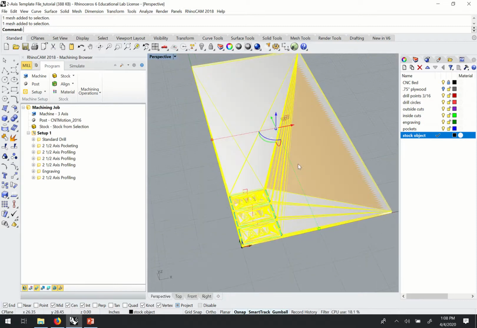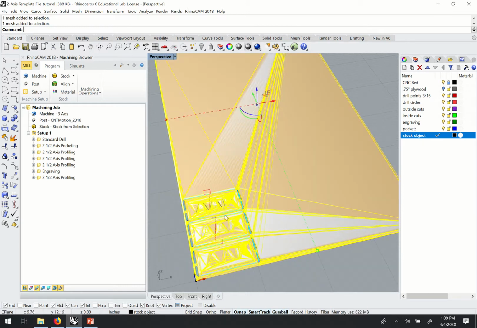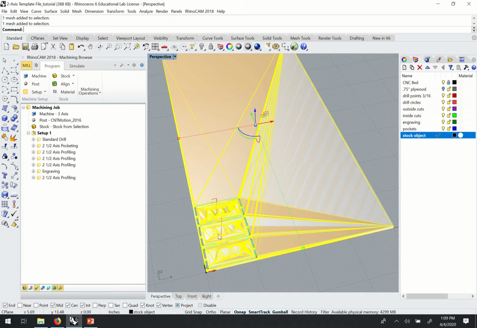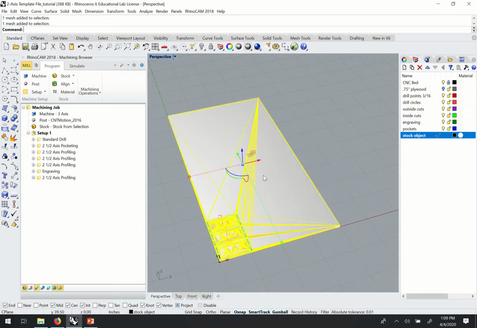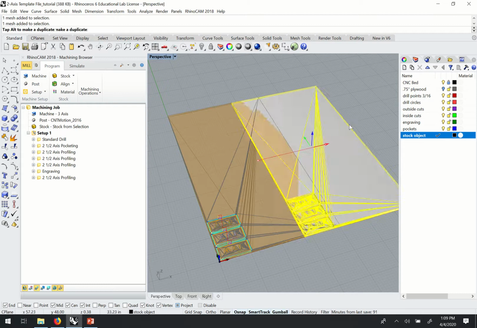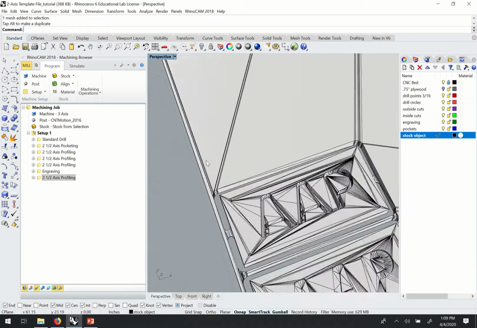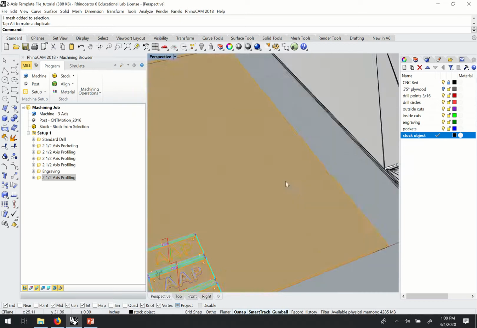This can be useful for you to make if you are only cutting a part of your sheet and you want to come back and cut another part later. It gives you a general sense of the remaining geometry that's there, how much of the sheet is left. But either way, you can use that for whatever purpose you need.